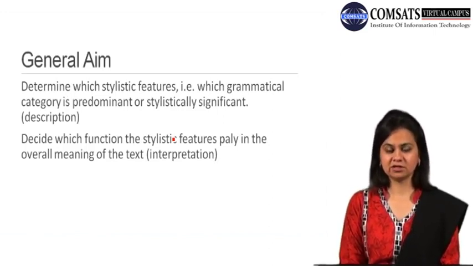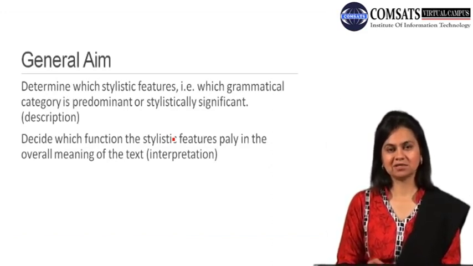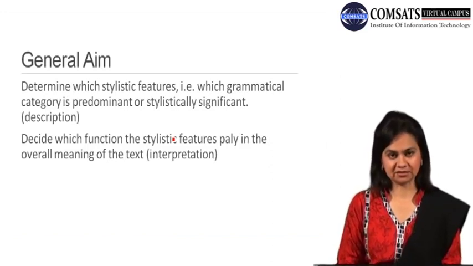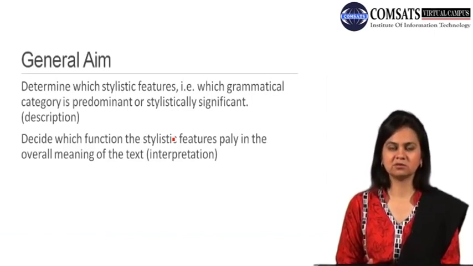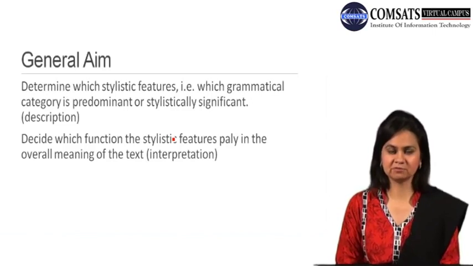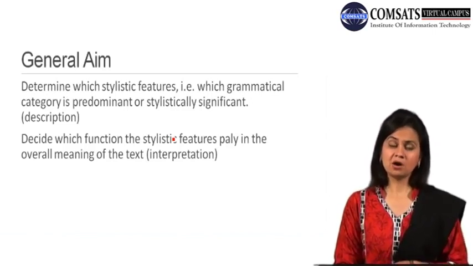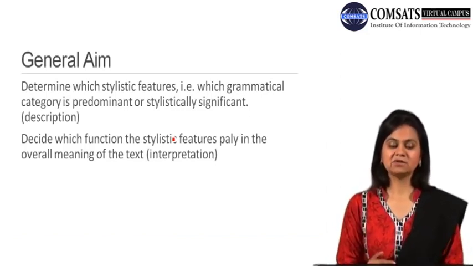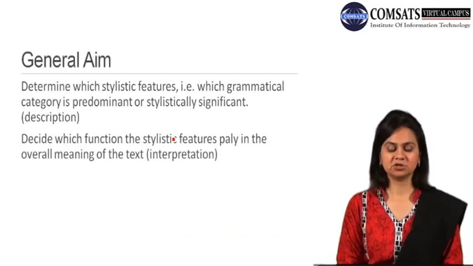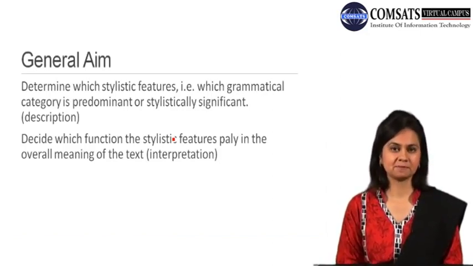Now, we look at a text in terms of what it reveals in terms of meanings. But as a stylistician, we will be concerned not only with what the text reveals in terms of meaning, but also how a text is composed, how a text is made up to convey a meaning. This will help us to focus our attention on stylistic features.